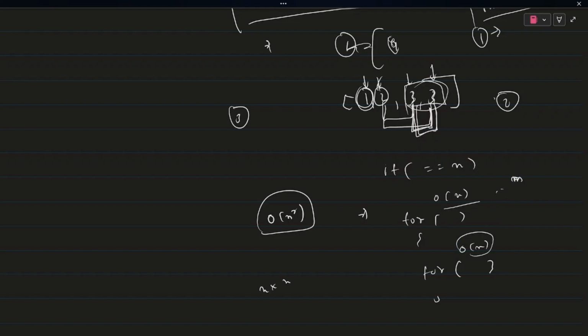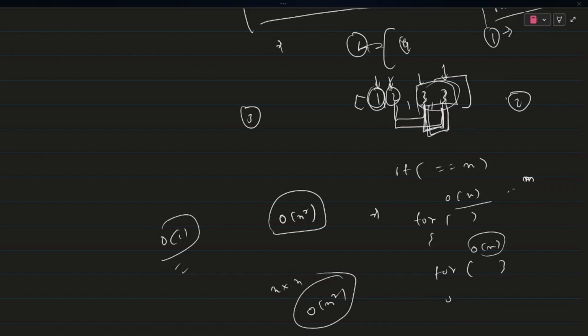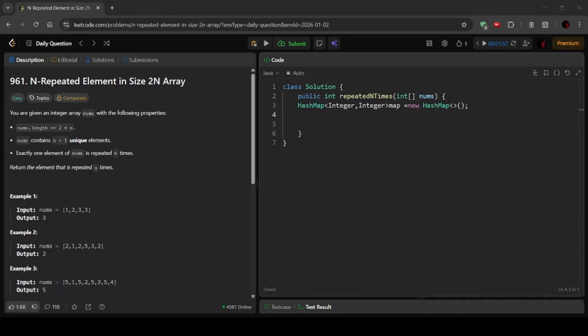So n into n, what? n square. And we are not taking any space, so that will be constant. I will do my math later on to optimize it.